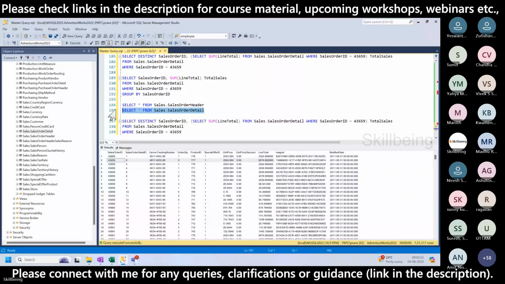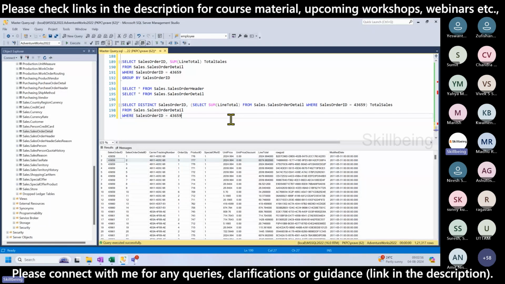Now, if I want to know, in the sales order detail, what is the product which has the maximum amount, the maximum line total.